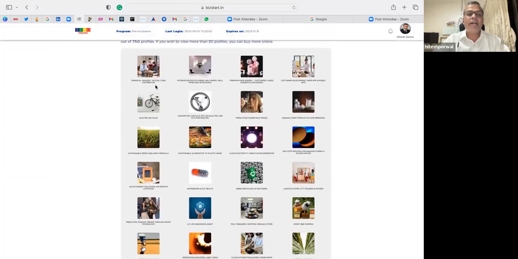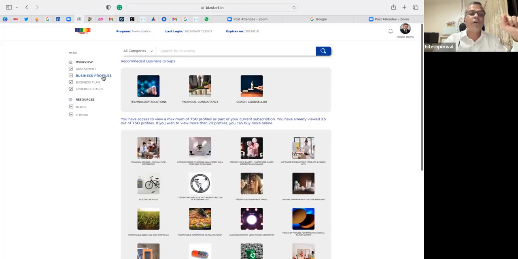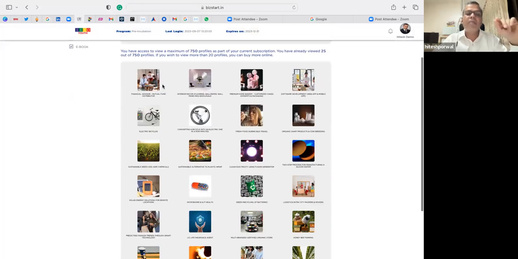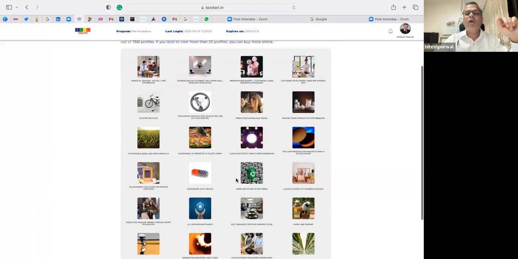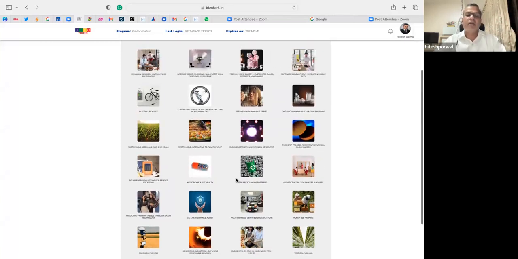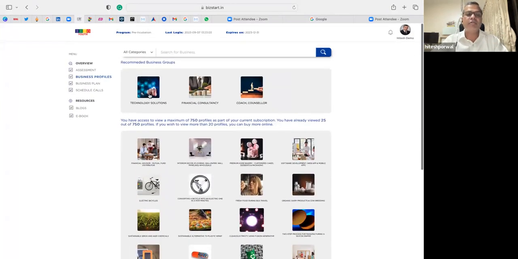So I've opened my 25 profiles already, and those would be tagged. So for you, the starting point, there will not be any tagged. But as and when you open 1, 2, 3, all the 25 will get tagged. So be careful which one you want to open. We don't want you to get confused because you can see all the 780 names, right? But open the ones which you are interested in.